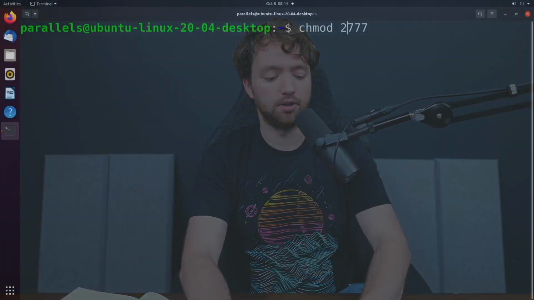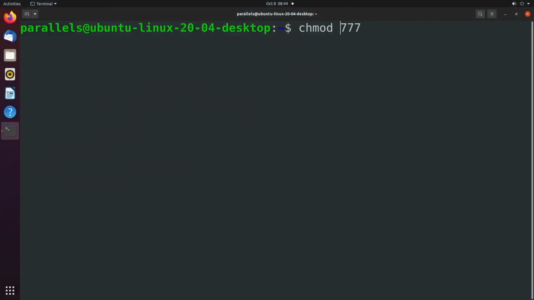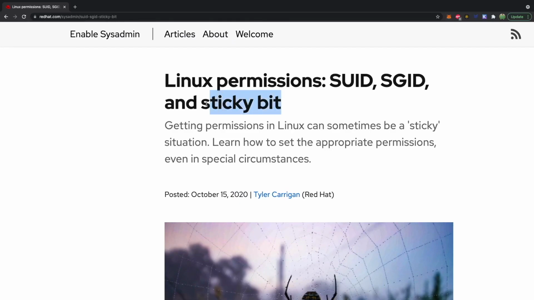Now, I'm fairly new to these. I haven't really used them a whole lot, so I'm just going to give you an introduction. And then if you feel like, oh, hey, that's something that would be useful to me, you can do the extra research, but this will just get you started. So basically, there's 3 special file permissions, and you can use them by using the value 1, 2, or 4. 1 is called the sticky bit, 2 is called the setGID bit, and then 4 is called the setUID bit.